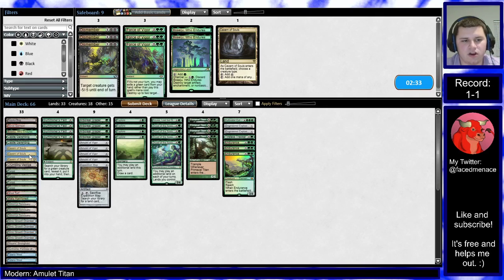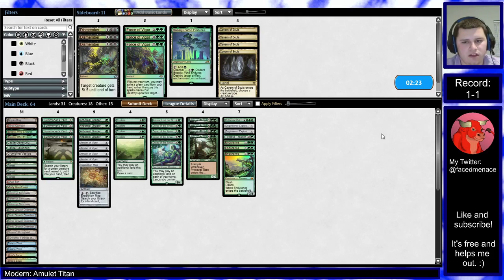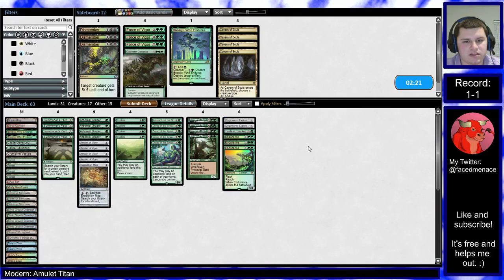Cavern is garbage. Gone. Maybe want to bring in one Boseiju just so we're not going too light on lands. 31 is probably a good number. I don't want to trim Pack. Definitely want to trim Colossus. We're going to be low on resources. Azusa is great against them. Explorer is great against them. Honestly, Amulet's not that great against them, but I don't think it's so bad that we would cut it.